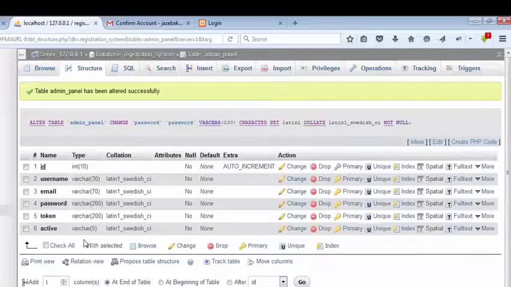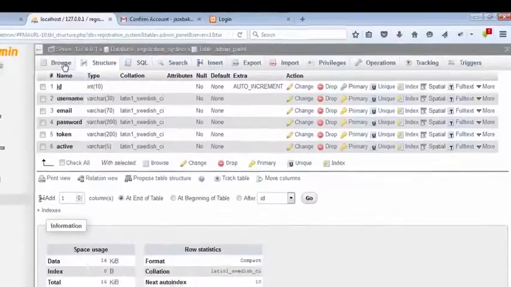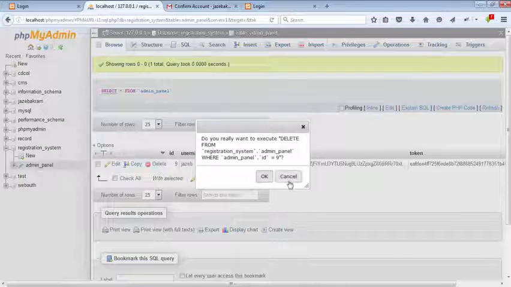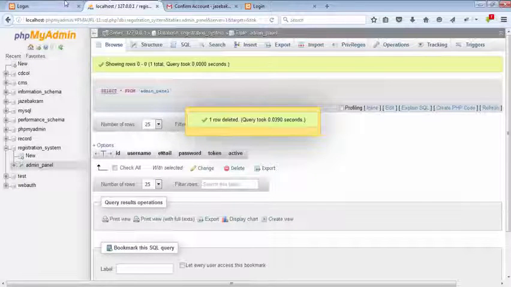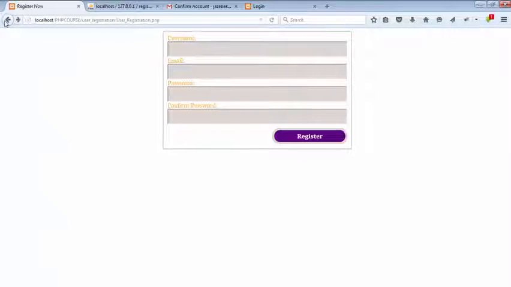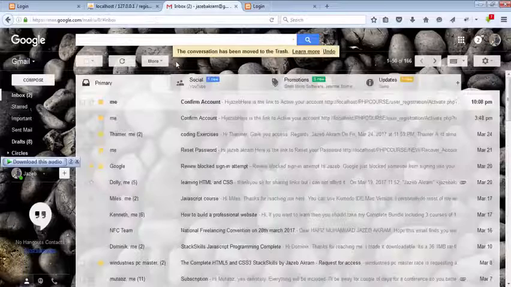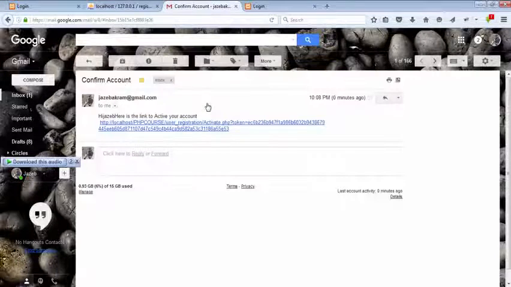So now everything looks good, and now let's browse our database and delete this one, and let's go back to user_registration and register the user from the beginning again. Register, check email for activation, and here I got this email.